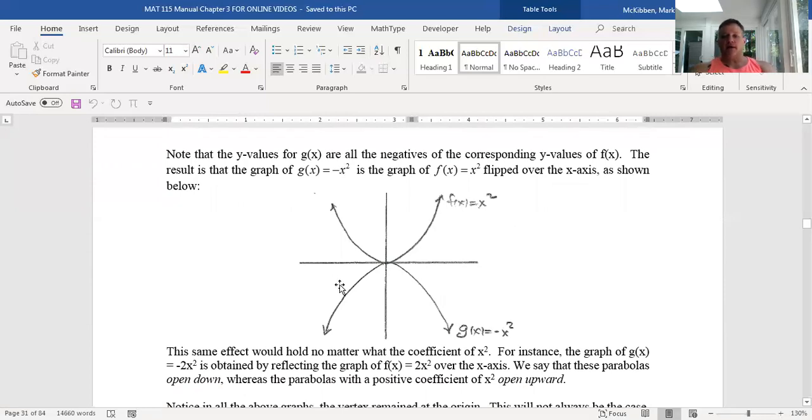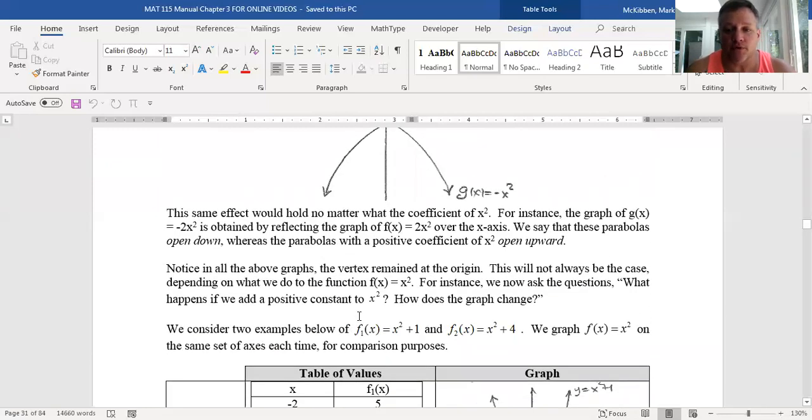Well, what if I had multiplied 2x squared by -1? Well, if I made side-by-side tables of those, you would see that basically all I'm doing is using the same table as 2x squared, but now I'm multiplying all those outputs by -1. So it's going to be the same graph, but now upside down, flipped over the x-axis. Okie doke. So basically multiplying by a negative reflects over the x-axis, multiplying by a number that's larger than 1 makes it skinnier towards the y-axis, and multiplying by a number between 0 and 1 widens it.